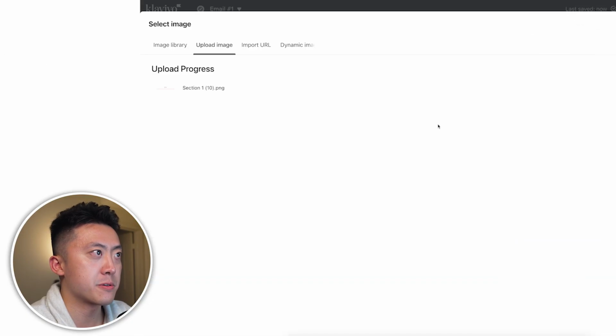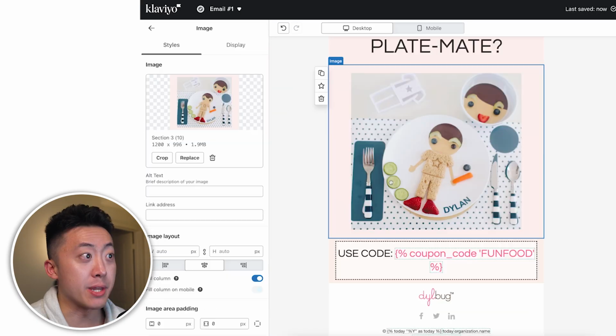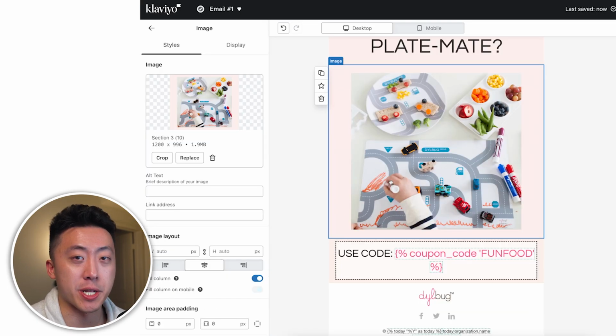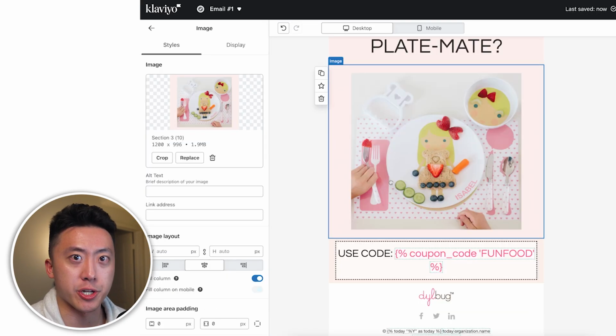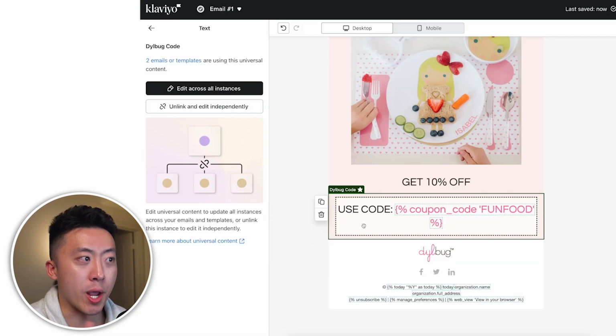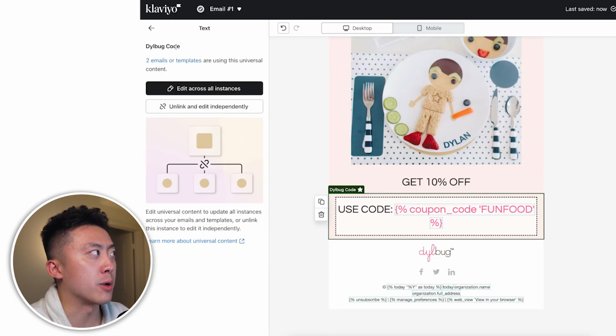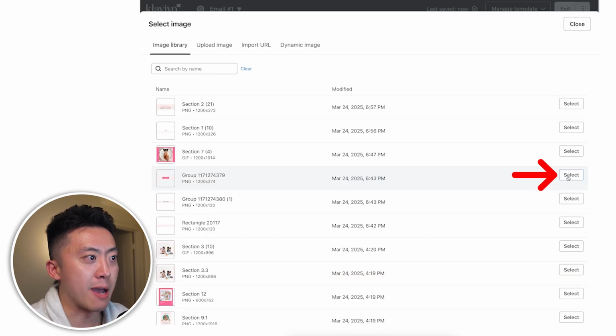So that's going to be this. Do the second section, put in my third. Now you can see this section is a GIF and it's rotating around. Much more fun, much more engaging. Put in my 4th image block, and then right under the discount code section, I'm going to upload another image. So I'm going to drag that in, and then we're going to have that CTA button.